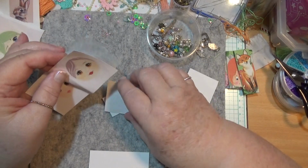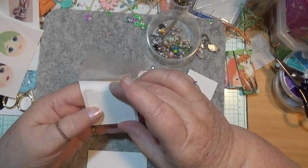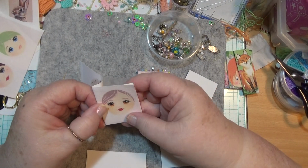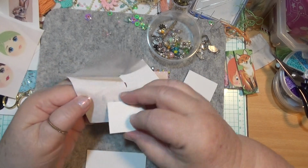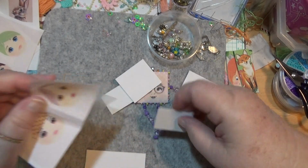So I had this one cut out this morning that I've cut to fit. I'm going to have to reverse because maybe this is a bit too big, is it? Maybe this one. I don't think that's covering it. I've got to have a bit of white on the side, so we might have this.